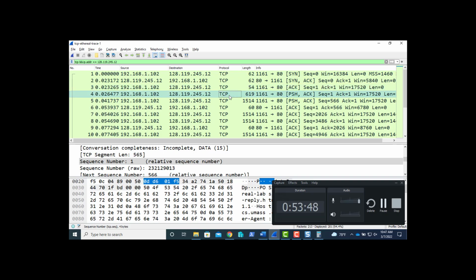Packet number 4, what was the length in bytes of packet number 4? Anyone? Levi? How much? 619 bytes was the length.